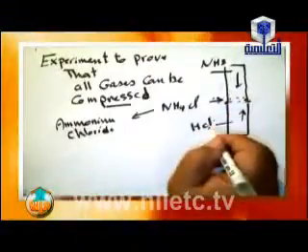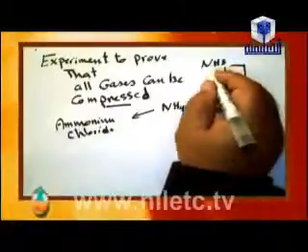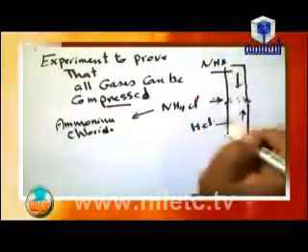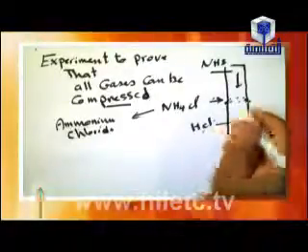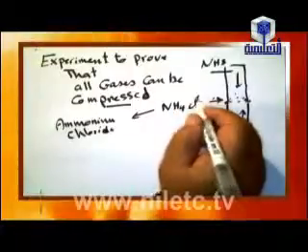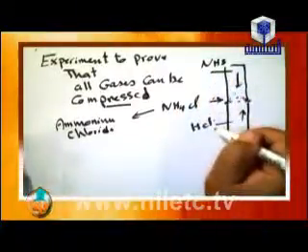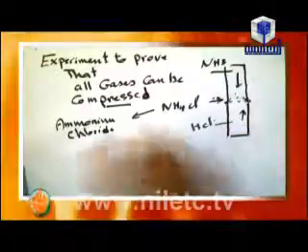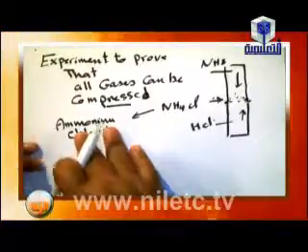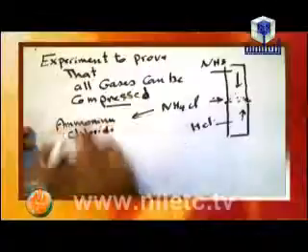flasks, one of them filled with hydrogen chloride and the other filled with ammonia gas. Invert the jar which is filled with ammonia gas over the jar which is filled with hydrogen chloride. We find fumes of NH4Cl, that's due to the diffusion of NH3 and HCl, that's due to the large intermolecular space of the molecules and the distance between them, so all gases can be compressed.